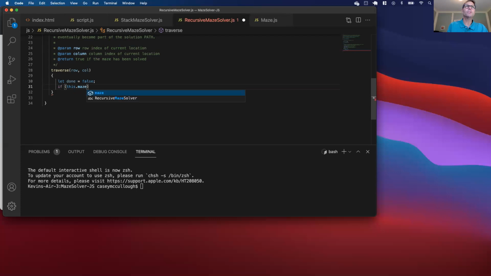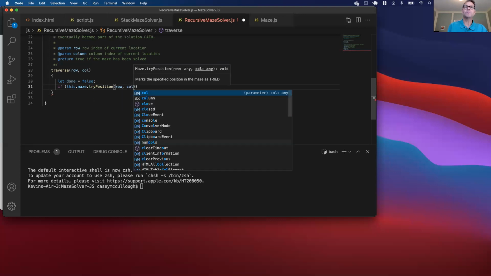The first thing is, we're going to be throwing a lot of positions into this traverse, and so we need to make sure that the position is valid, that it's not out of bounds, and that it is not a square that we've tried before, or a square that is blocked, that is an obstacle. So we say if this.maze, and you remember that maze has a method called tryPosition that tells us if it's a valid square for us to be attempting. So we say row, comma, column.